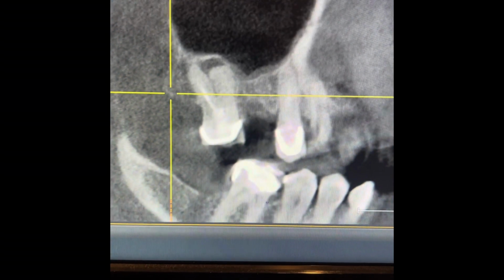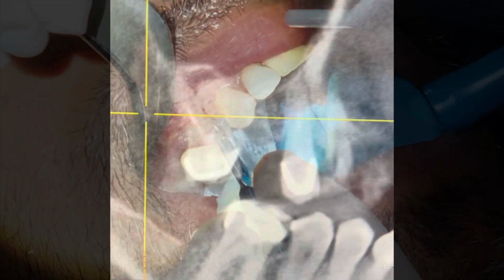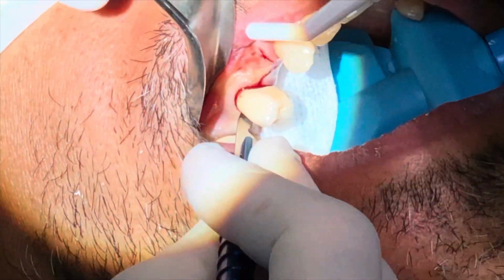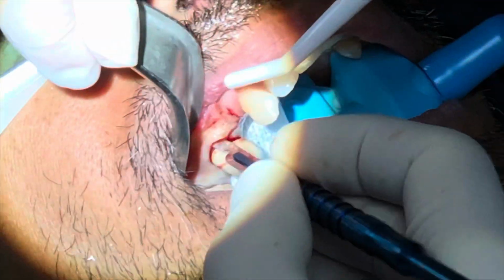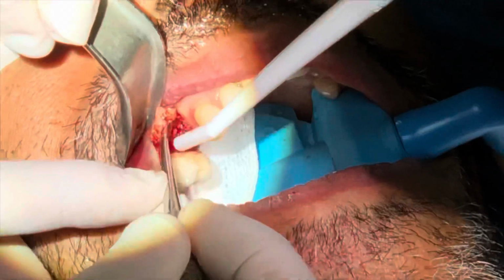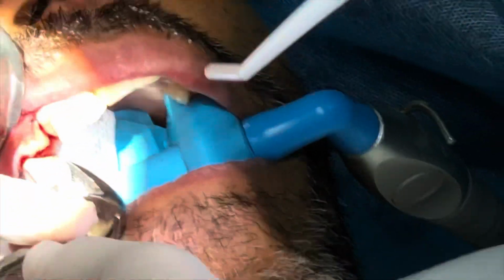This is the 3D scan, or the CBCT, we study beforehand. I use a conservative flap without any extensive vertical release incisions, and I extend it to the tooth I'm going to extract, number 4. This extraction has to be done atraumatically, trying to preserve as much cortical bone as possible.